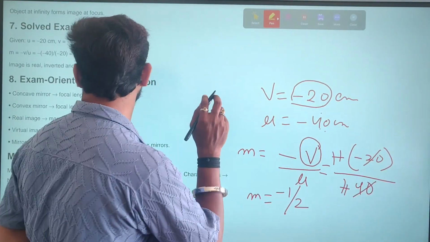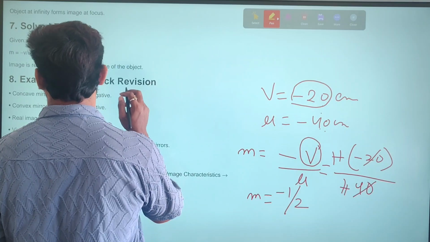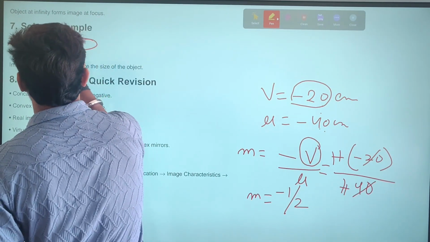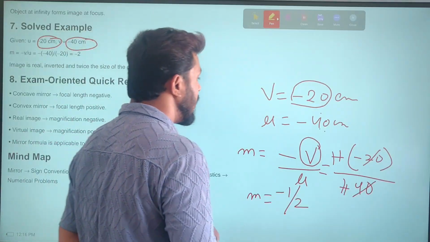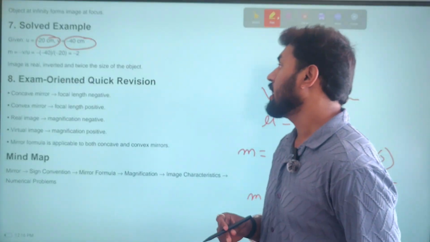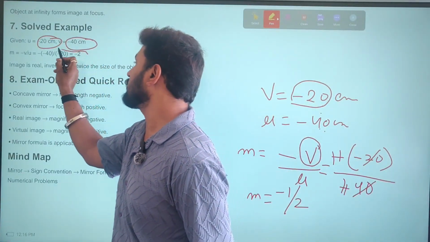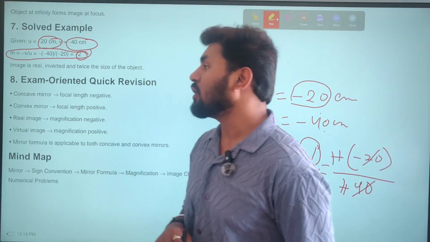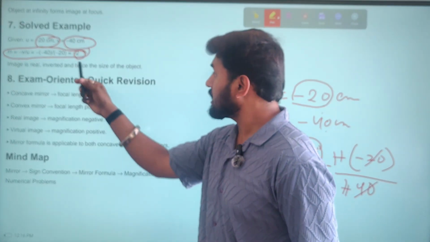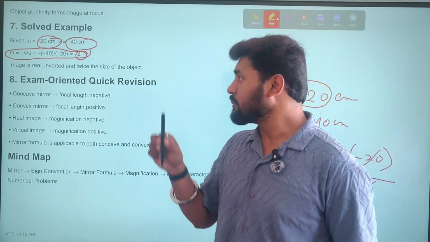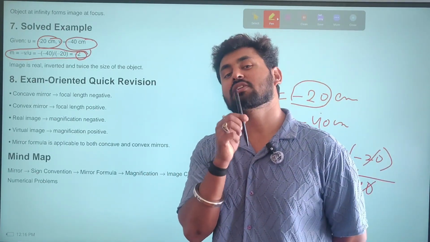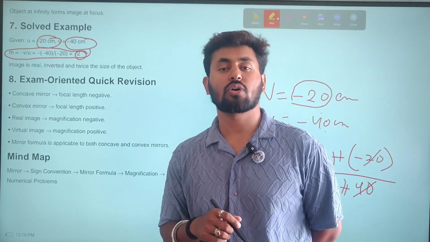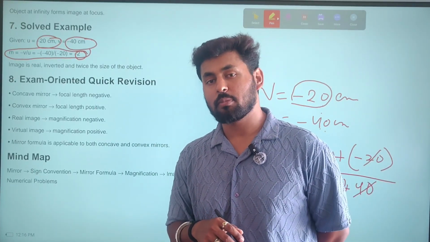One second, let me check once again. Oh, sorry. I have taken the wrong values. I want you guys to correct me, and the same thing has been given over here. If you solve it, you will get a negative. Now, can anyone tell me, if magnification is negative, what is the nature of the image that we have got? Whether it is real or inverted. Please comment in the comment box.